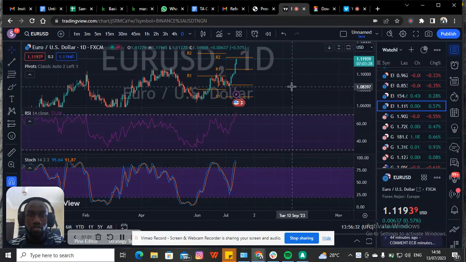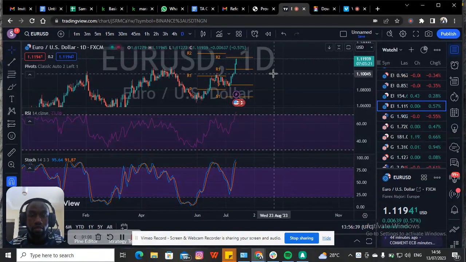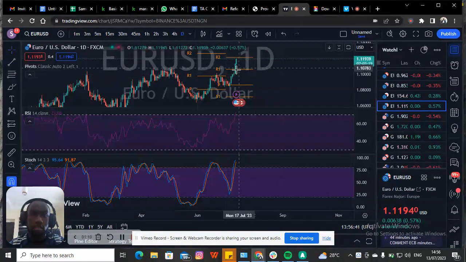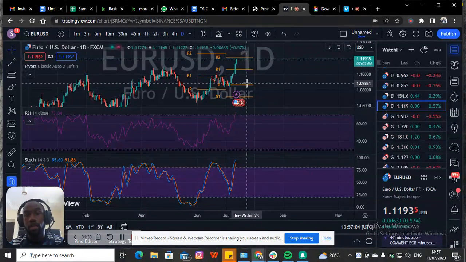What I like to do is watch out for resistance zones and support zones when I'm trying to enter the market. In this case, this particular instrument, the Euro USD, is heading for the second resistance. Always watch out for the second resistance. This is mostly the strongest point in the market. In some cases, it could pass above it, but it never really gets to the third resistance, or it just remains at the second resistance and then reverses back down.